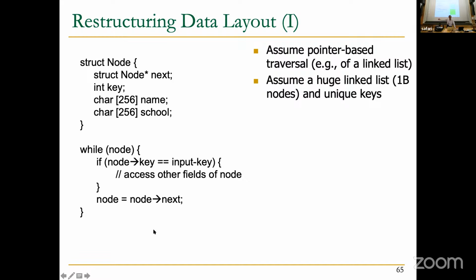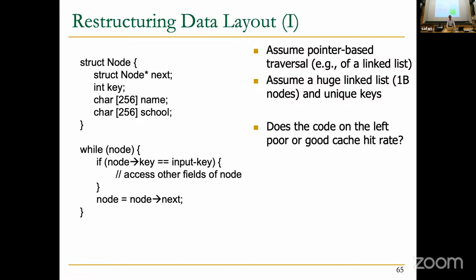Assume a huge linked list, 1 billion people in the world, all of the people in the world. Nobody should program like this, clearly, but assume that it happens. So basically, you're given a key, the name of a person. You basically check whether the node matches that input key. If not, you go to the next node. Basically, you're searching for a key essentially in the entire linked list, or it could be the ID of the person, for example, right? You're searching for the key in the entire linked list. And if you actually find the key, find the ID, let's say, you print the name and school, for example.